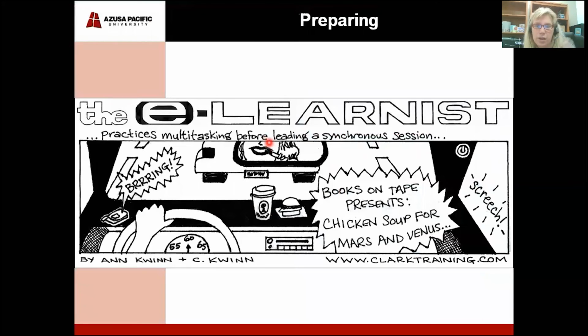Okay, preparing. I have another comic for you. What happens is when you do these sessions, there can be sort of a lot going on. So this is what this is trying to get at. Terry and I practiced ahead of time. So I made my PowerPoint. I planned where my interactions will be. I practiced with the tools. I practiced with Terry, making sure it works correctly. She's online right now, making sure everything's okay. So making sure, and we want to make sure everyone gets in.